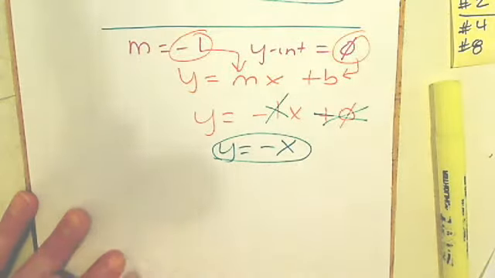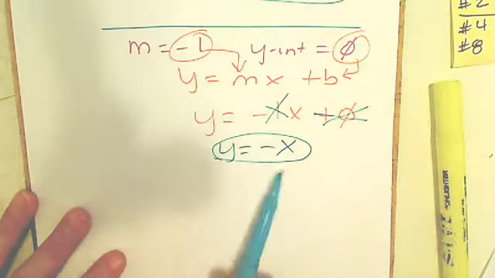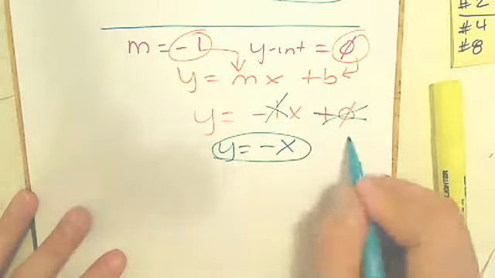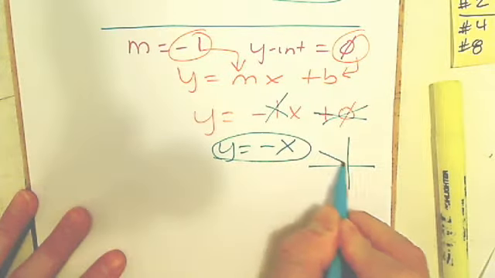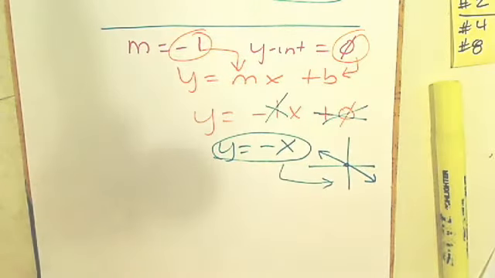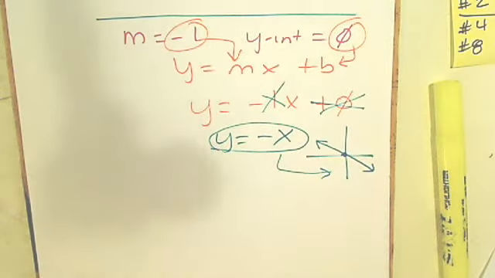What is that called? You're related to it. This is your mother function, or your parent function. But because this is negative, this is your negative parent function. It goes through 0, 0. That's what it is. Is there a slope? Yeah, it's -1, right?